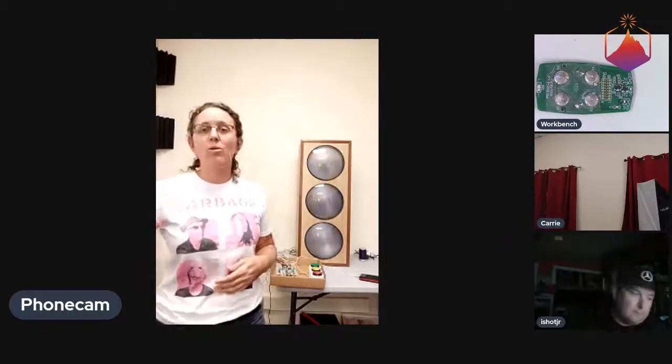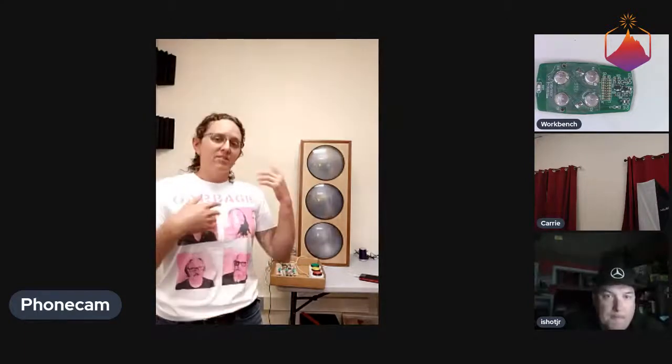So we have it set up so that there's only a sequence of five. The way a Simon Says game goes, in case this is new, is that a light flashes once, a color of a light, and then you have to hit the button that corresponds to the color you just saw. Then it'll add another light to the sequence. So you do the first light and then the second light, and as long as you got the right answer, it'll add a third light. So it keeps repeating the lights it's shown you before and adding one to the sequence every single time.